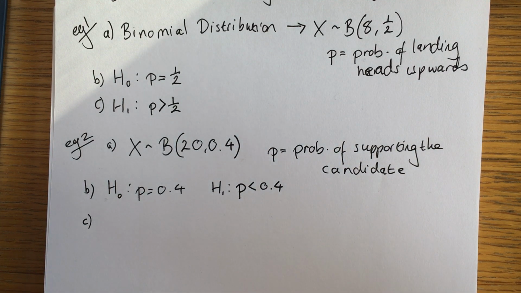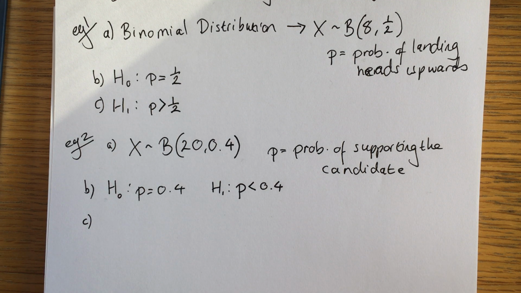So she thinks 40% of people support her. Now, when you take a sample, it's not going to be that every single time you take a sample, 40% of people will support her. The likelihood is that sometimes you'll take a sample and more than 40% will support, and sometimes you'll take a sample and less than 40% will support. But is that sort of error within an acceptable range to say, actually, no, just because, let's say we took a sample and 20% supported her, that's still within a given range to say the likelihood is that she is still right.